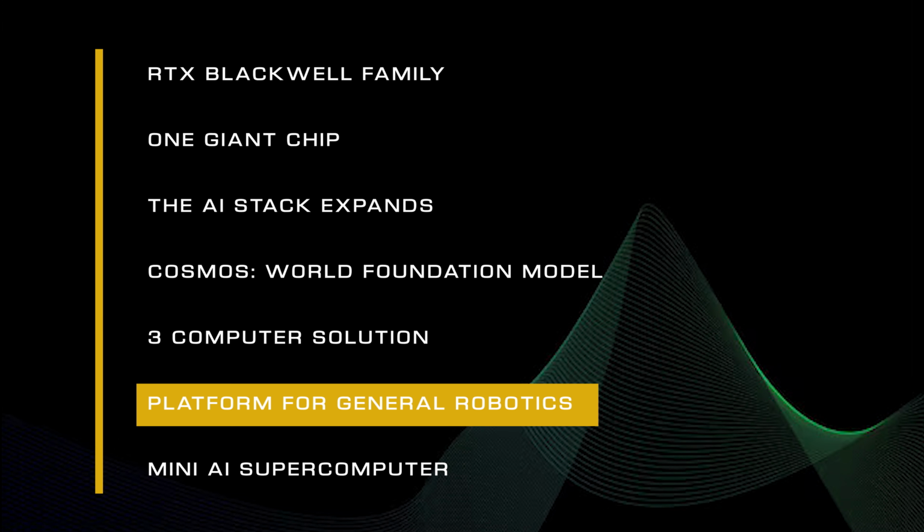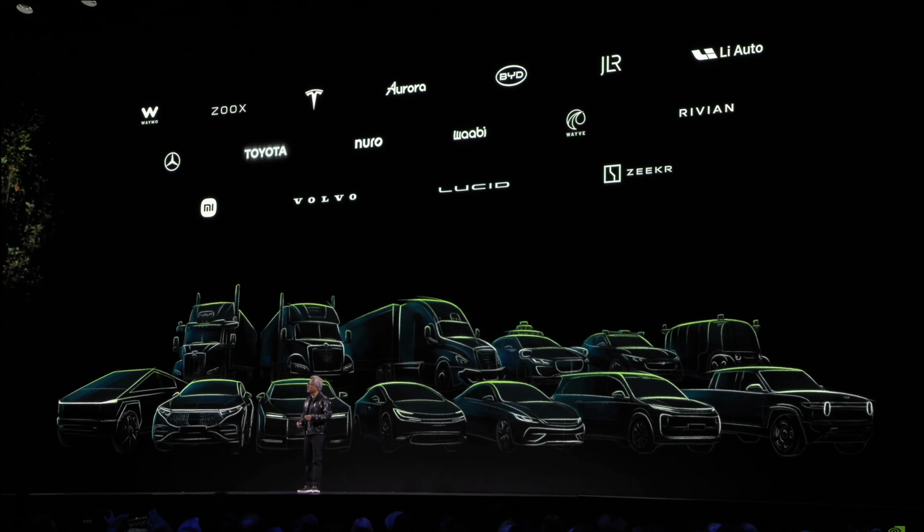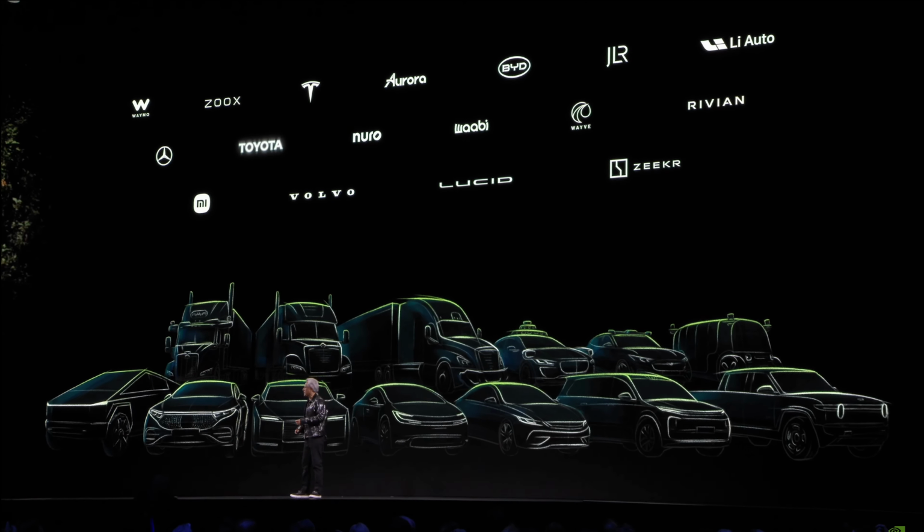The AV revolution has arrived. After so many years, with Waymo's success and Tesla's success, it is very, very clear autonomous vehicles have finally arrived. I'm super, super pleased to announce that today, Toyota and Nvidia are going to partner together to create their next generation AVs. I predict that this will likely be the first multi-trillion-dollar robotics industry. In just a few of these cars that are starting to ramp into the world, our business is already $4 billion, and this year, probably on a run rate of about $5 billion.